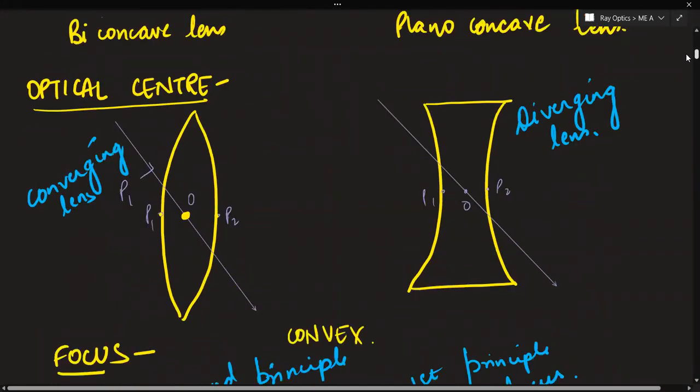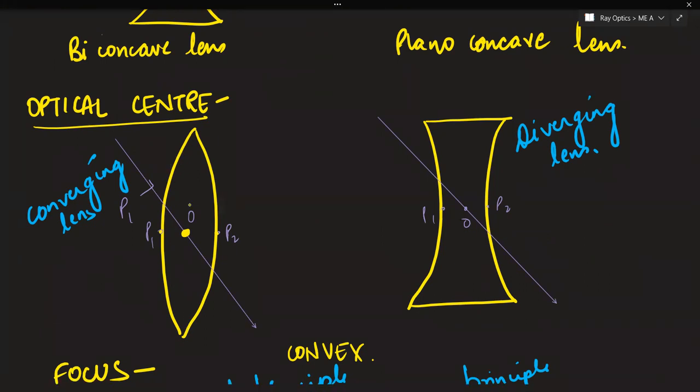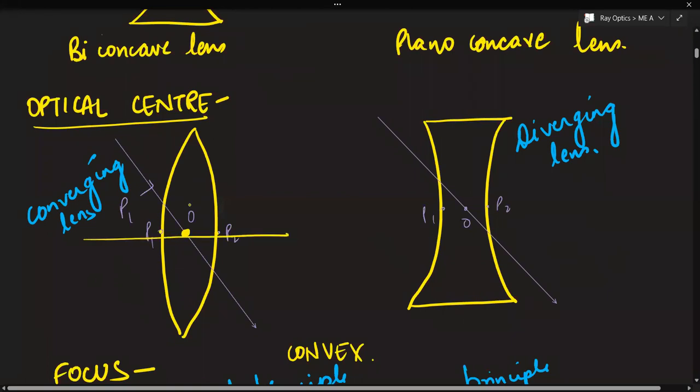Now, one important term is optical center. Optical center becomes the reference point. When we had spherical mirrors, only this part was required, because when we drew the principal axis across it, this became one pole, and this became another pole. In mirrors and spherical refracting surfaces, we used to call the center part the pole. But now two poles will be there.